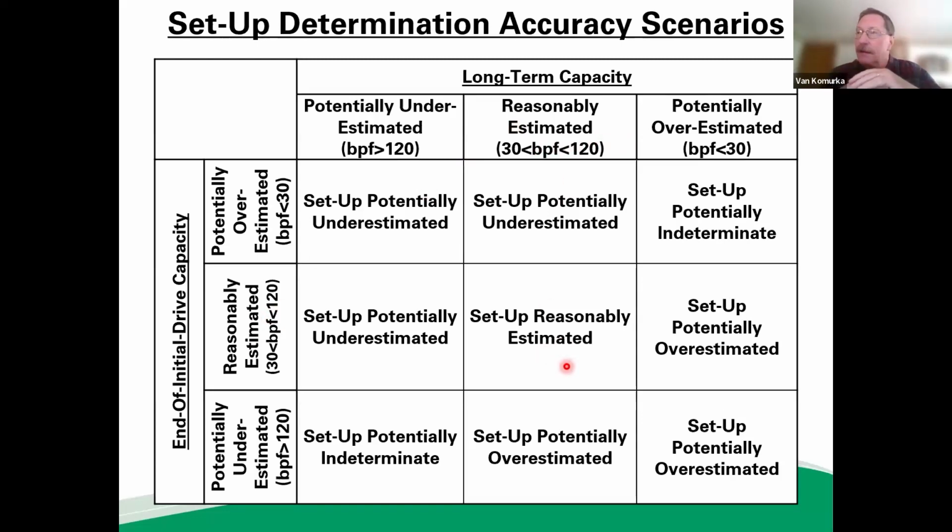And this is key when you're selecting a hammer to drive the test piles, when you're selecting a blow count at which to stop driving the test piles. It's harder when you're doing restrikes because you're not sure how much setup you're going to get. So to choose a hammer that puts your blow count between 30 and 120 during restrike is an art, if you will. It should be carefully thought out. If you have a test program with multiple pile types or sections or depths, again, this is key. Choosing initial blow counts in a reasonable range and restrike blow counts in a reasonable range is very important to getting reasonable setup results.